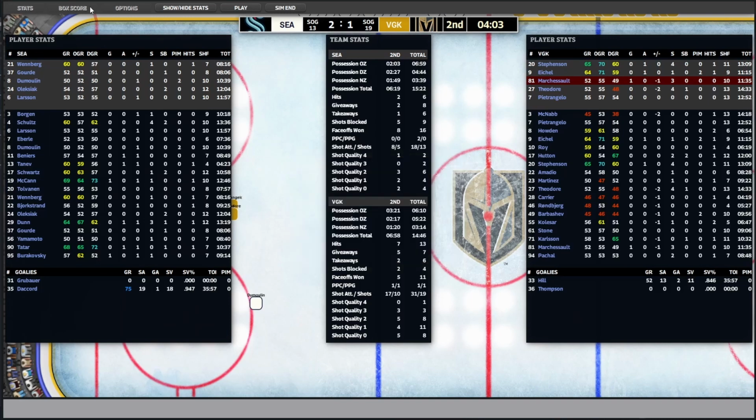I'll just get rid of that for a minute, so you can see how one team is doing and how the other team are doing. So you've got Seattle, you've got Vegas. You've got the ability as well to switch them around for every period, so they can shoot each additional way. And you do have the stats there.